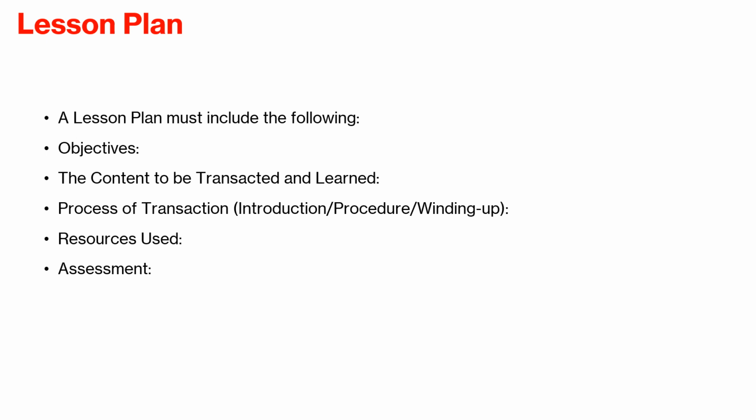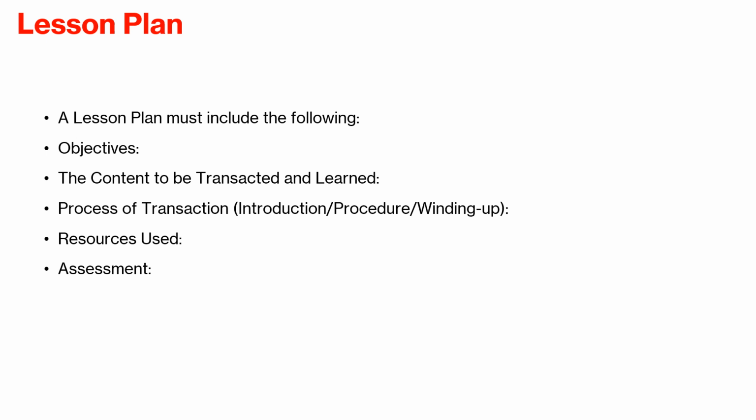Your lesson plan must include the following. First thing is objectives. You should write at least three objectives about your lesson, the content you are going to teach your learners, and the process of transaction. That first can be the introduction. My topic is shapes, so I will introduce my topic to students: today we are going to learn about shapes. Do you know how many types of shapes there are? So this can be the introduction. You can write in your own way also.